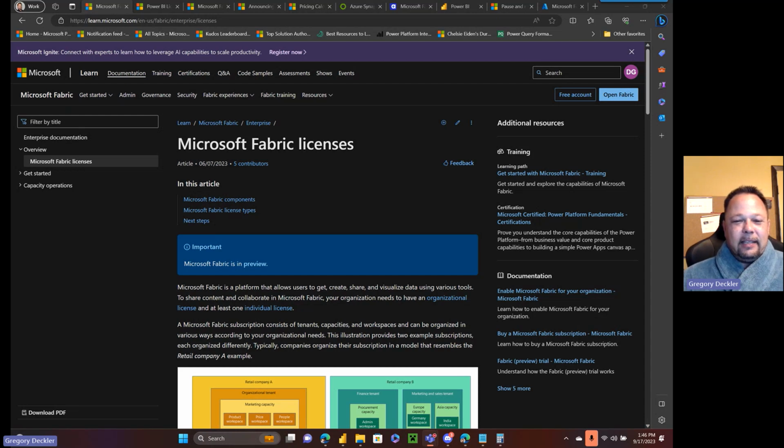So, Microsoft Fabric licensing. Now, if you deal with Microsoft licensing at all, it's horrifically complex. Everyone knows that, right? Even if you just deal with the simple stuff like Microsoft Office or Microsoft 365 licensing, with all of its different SKUs and bundles, what's included in what bundle and what isn't, add-ons, Business Premium versus E1s and E3, there's all that stuff. Well, if that's all you've ever had to deal with, consider yourself lucky.